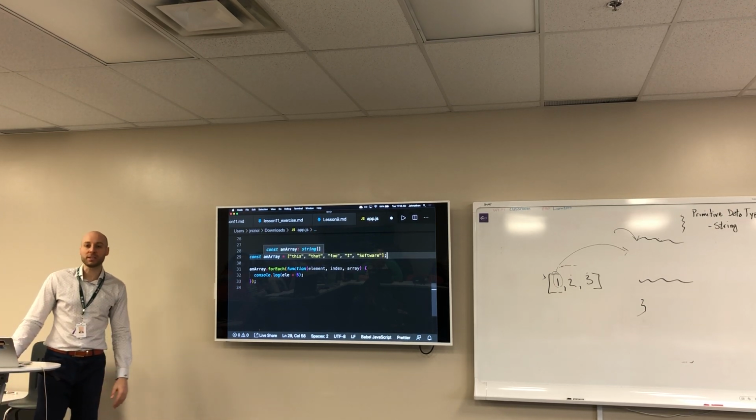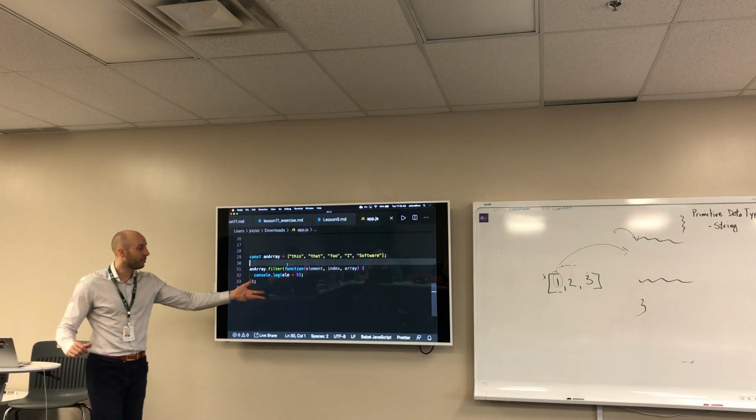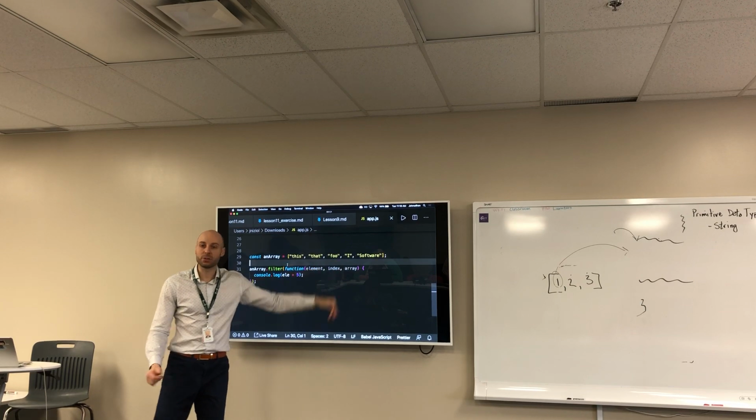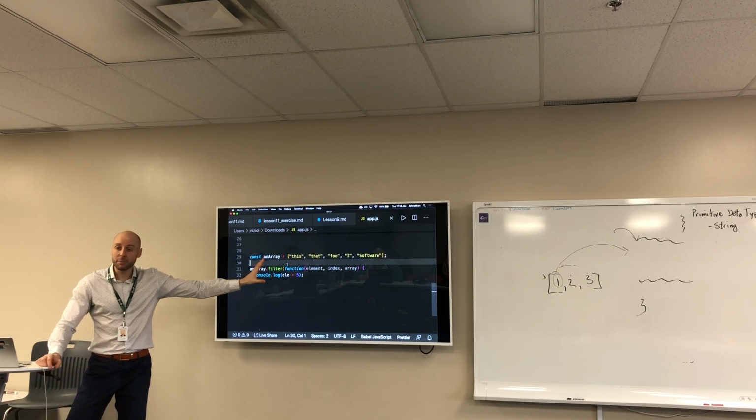I have an array of strings. And on my array of strings, I'm going to call filter. And based on the documentation, it says it's going to provide me an element, an index, an array. If I want all three of them, I can take them. See, same pattern. Same pattern as forEach.